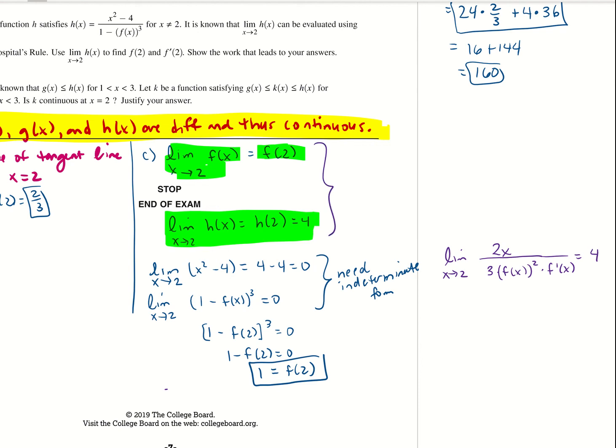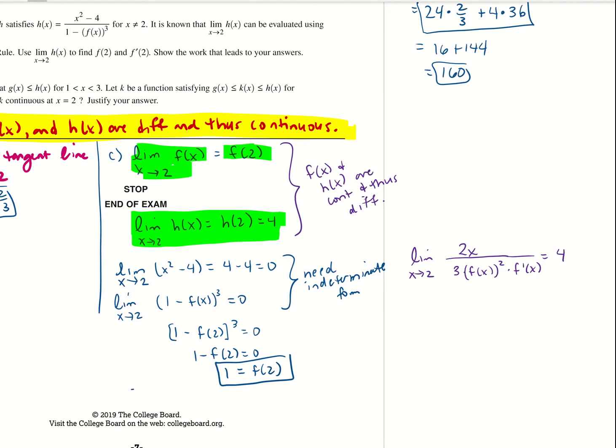Remember, we mentioned that earlier. You can mention that again if you want. f of x and h of x are continuous and thus differentiable. Now, you have to mention that somewhere before or during part C. If you mention it before part C, they will read up. But if you mention it after part C, they will not read down to include this. So you can mention it before or during.